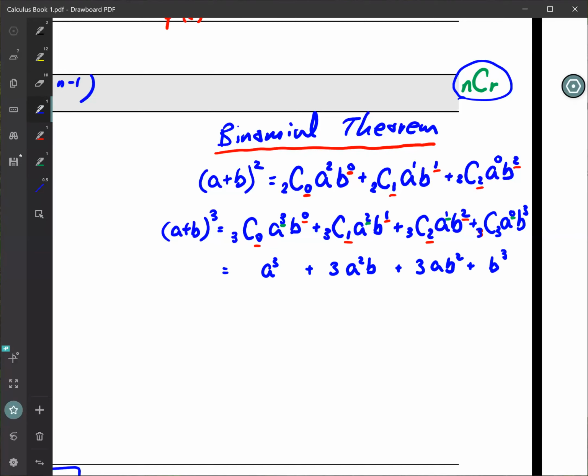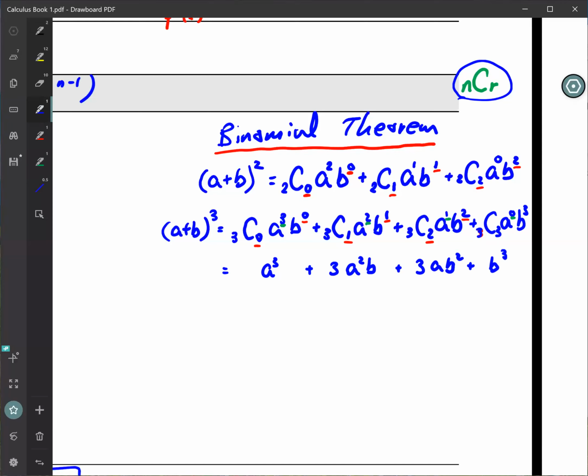You have expanded a plus b to the cube. Using this method to expand a binomial is called the binomial theorem, and you can apply it to any exponent. So this is a crash lesson: a 1 hour lesson in 10 minutes, talking about the binomial theorem. Usually we'd explain where that formula comes from as well, but right now just learn how it's applied.